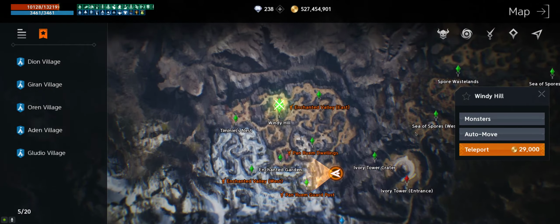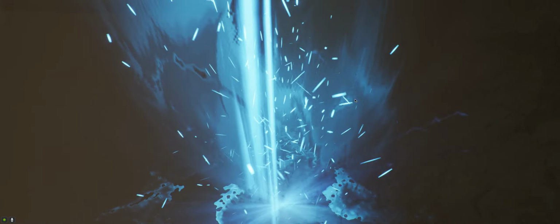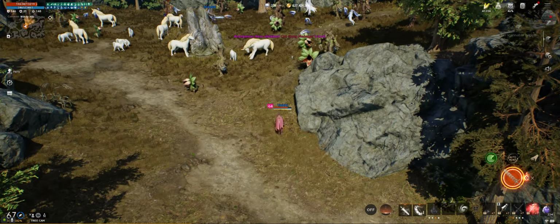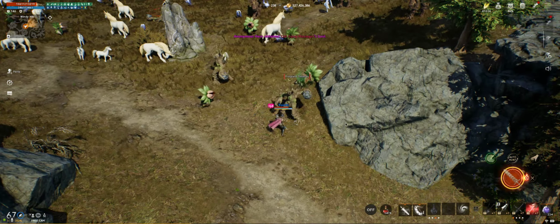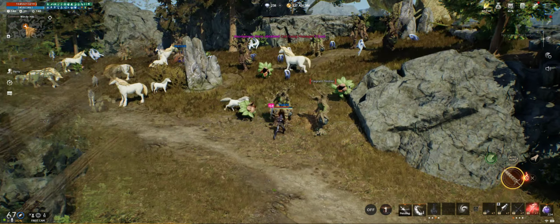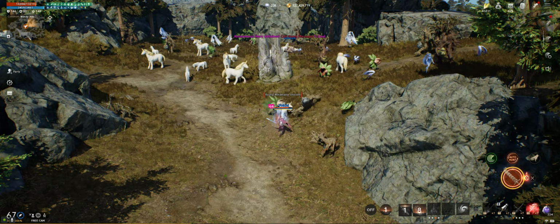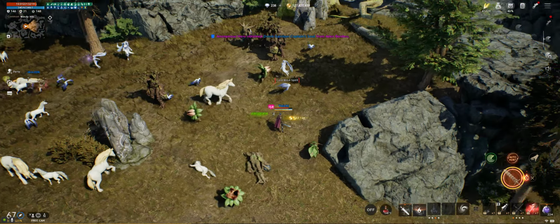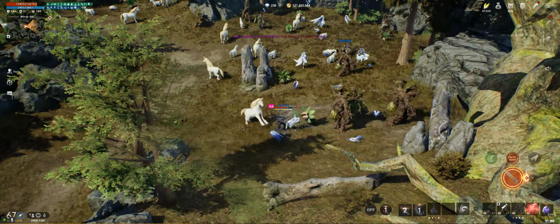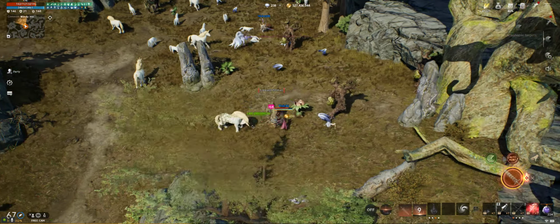Let's see some other area. So Windy Hill, some unicorns, some man-eating plants, some trees. Also there are some aggressive ones, some passive ones.